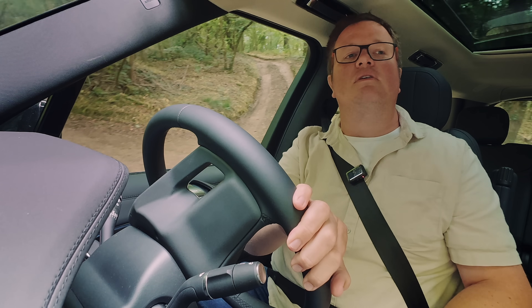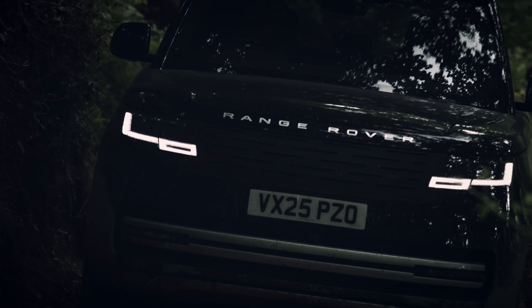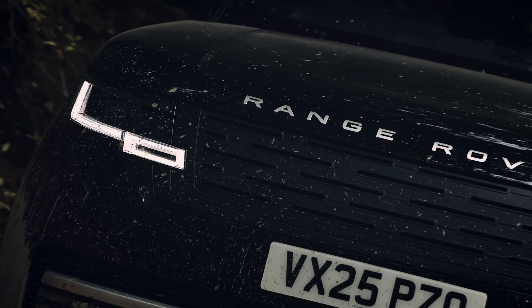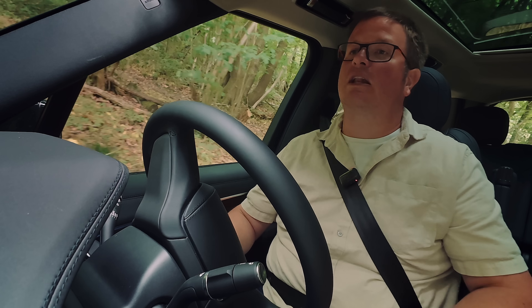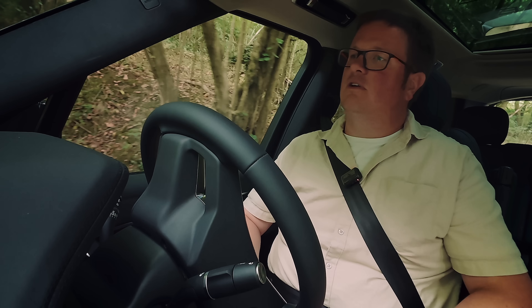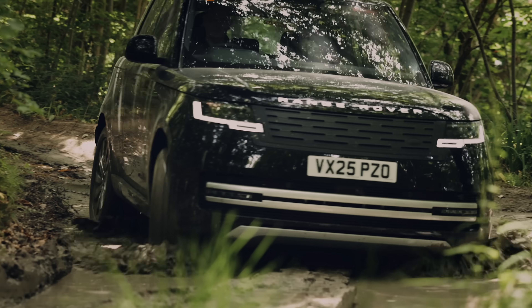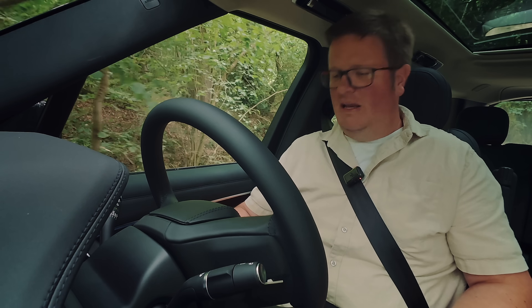We're on a bit of mud and gravel, a muddy track. It's fairly dry. We're on a regular M+S Pirelli Scorpion tyre. You can get proper off-road tyres on your Range Rover Electric if you want them, and there's probably a more road-orientated tyre available as well, but this is the middle-ground one — the one most Range Rover owners would have. And we're not asking anything extraordinary of it on these tracks, but it's just finding grip in a really matter-of-fact way.